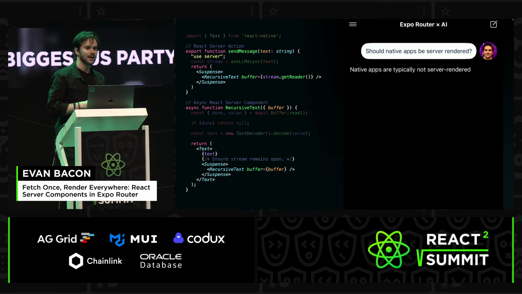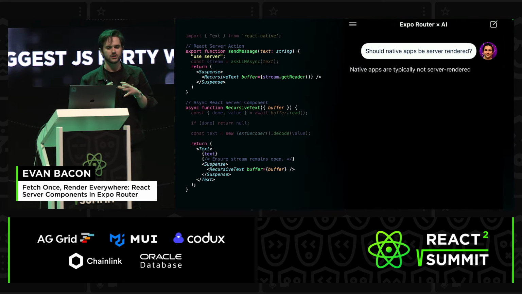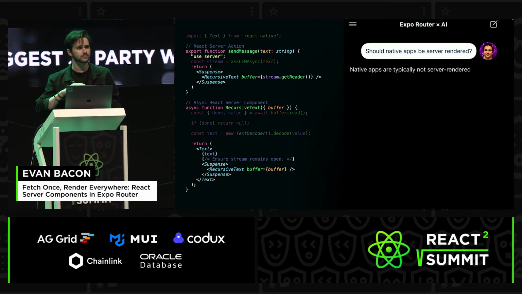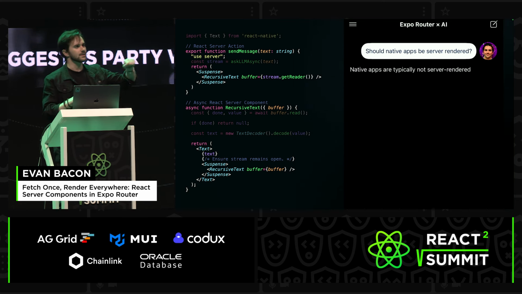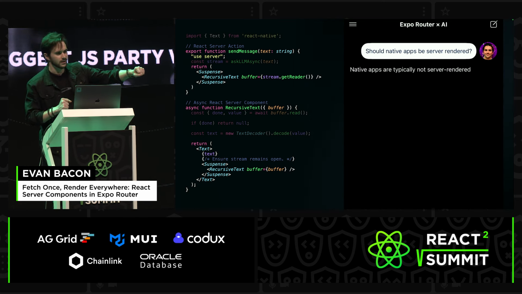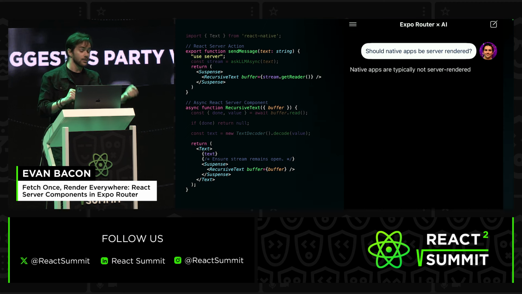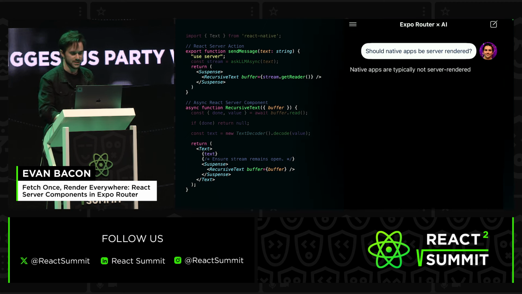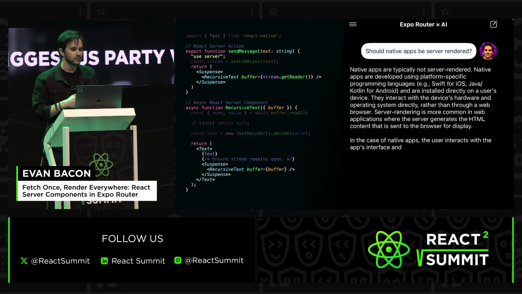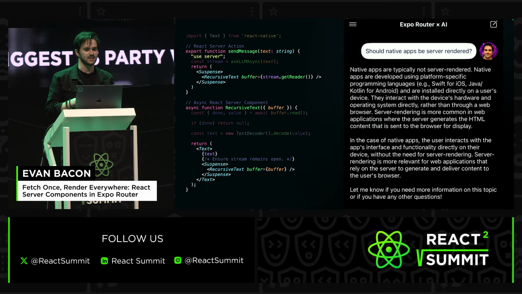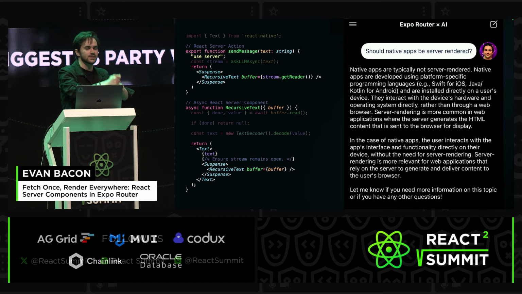Now, to create the server action, we have another file which defines useServer in a function. This function will be extracted into the server bundle, so it never gets shipped to the client, and turned into an endpoint on the client, which we can version and make platform specific. And we can render native text here, React Native text, inside of a recursive component, which iterates the stream.